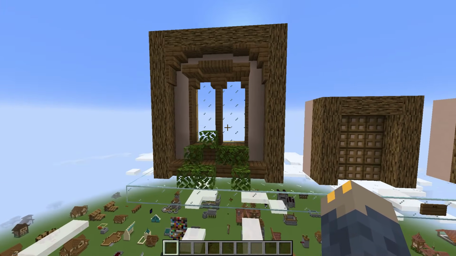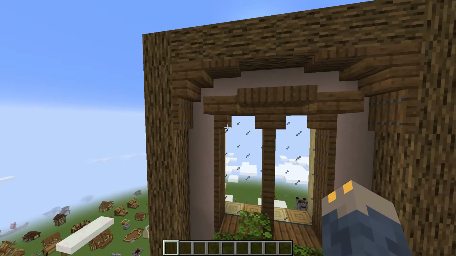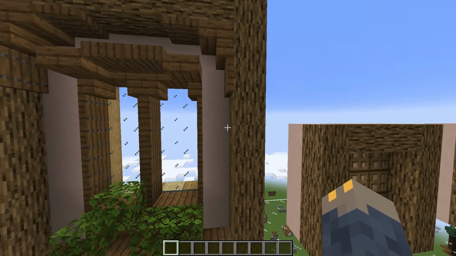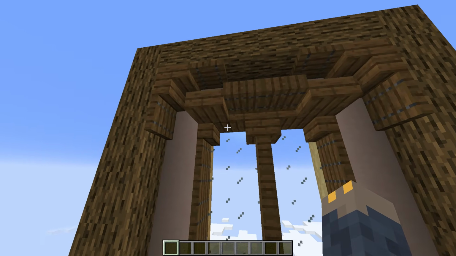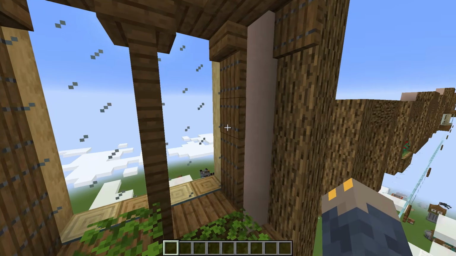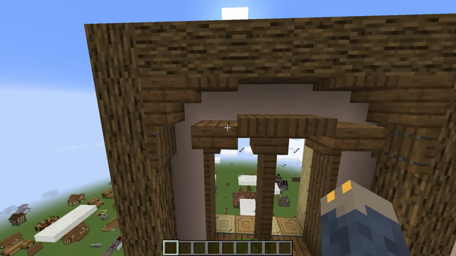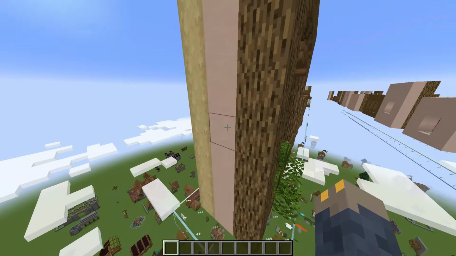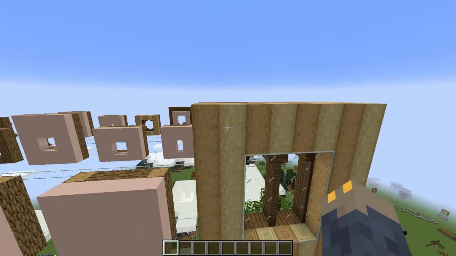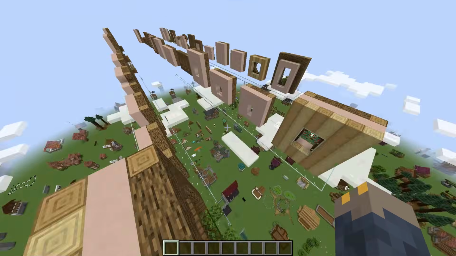And for our grand finale, number 36, we have a big wall section with rounded corners. And then on the next level back we have arched windows that use trapdoors and upside down stairs at the top, and it also has a small roof at the top of the windows using slabs and double trapdoors. At the bottom there's a shelf where you can place things, like for example here I used oak leaves. And the glass blocks for the windows sit 1 block back so you can make a separate wall for the inside.